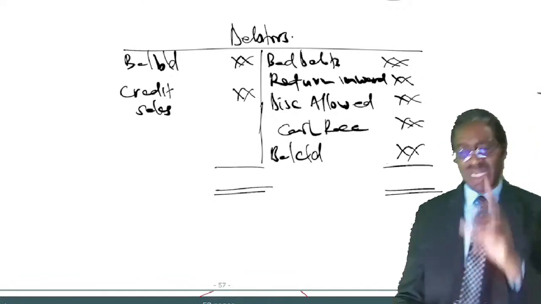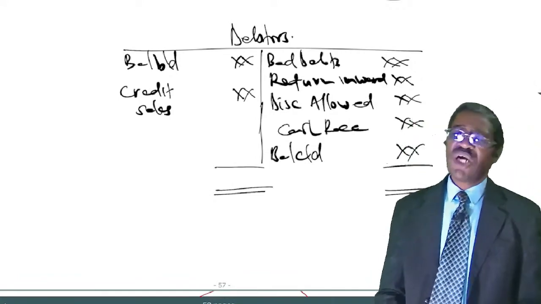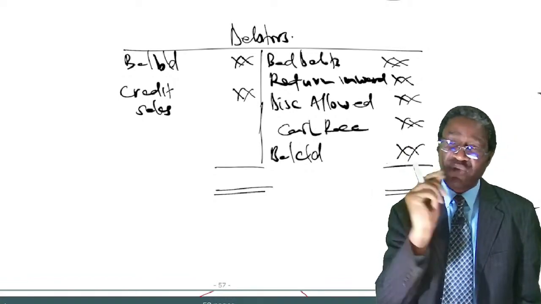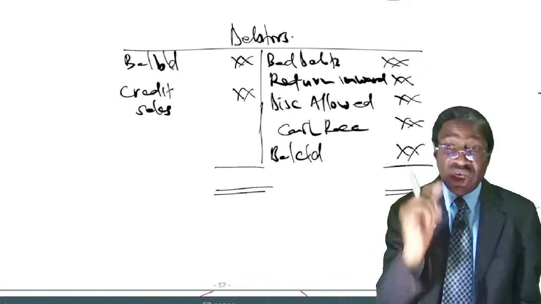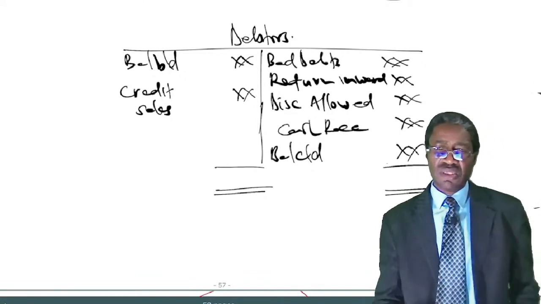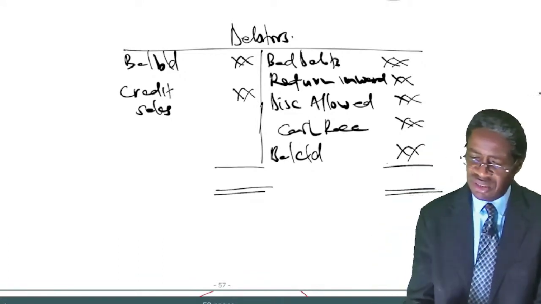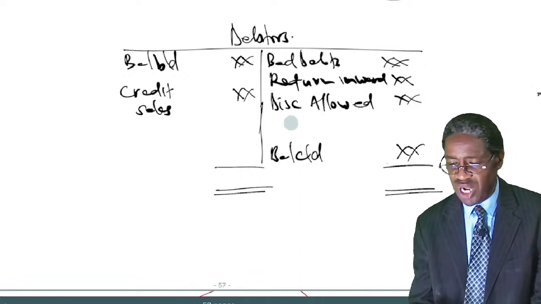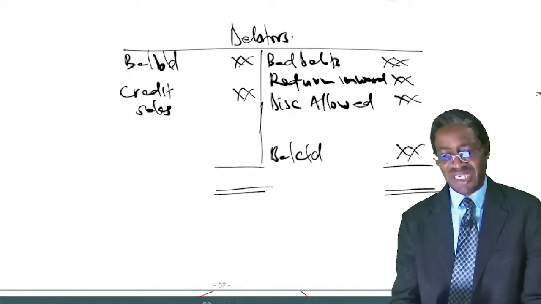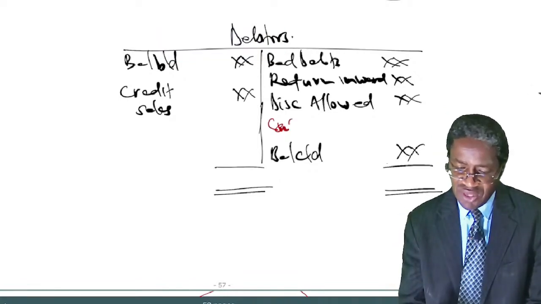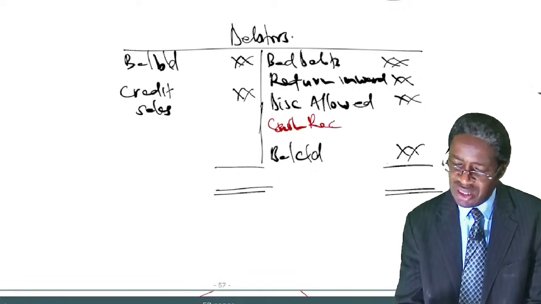Now, listen carefully. We want to apply this knowledge, but from the cash flow point of view. We are looking for cash received from customers. So you will feed in everything, but this time the examiner will not give you the amount we are calling cash received. It is now your responsibility to get it as a balancing figure. That amount called cash received from customers, you will be getting as a balancing figure now.